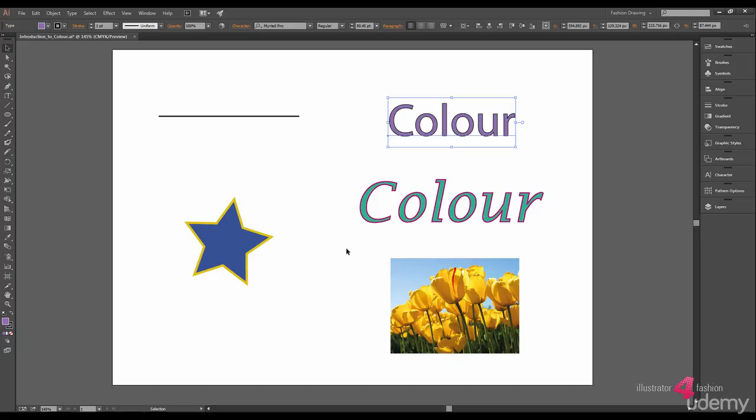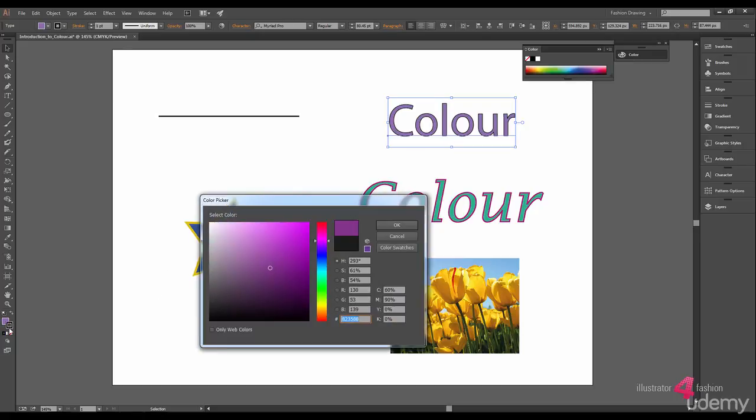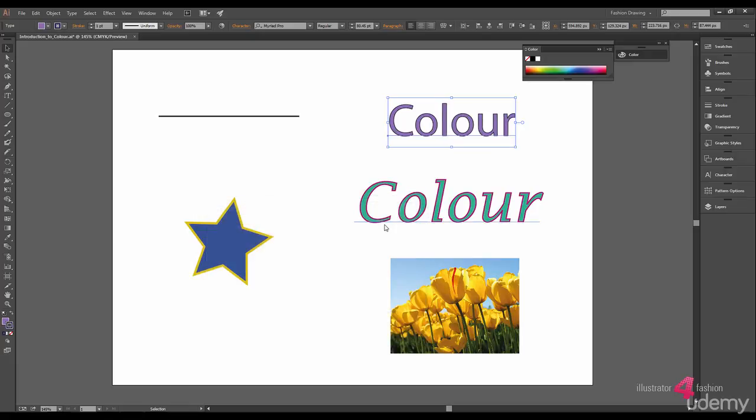Whichever is on top, the fill or the stroke indicator, is the one that is active. So if I now want to edit the stroke, I double click on the stroke indicator and it comes to the front to tell me I am now changing the stroke colour. I have the ability to switch the fill and the stroke colour of an object around by clicking on this little icon here.